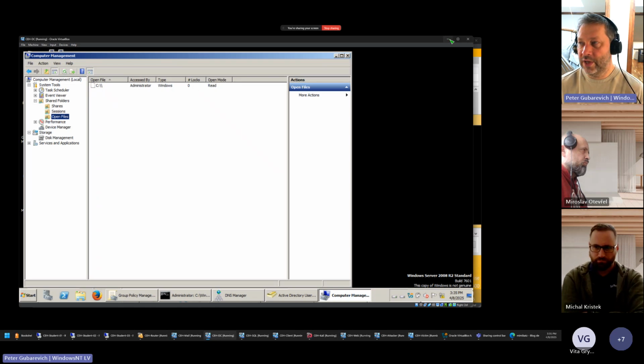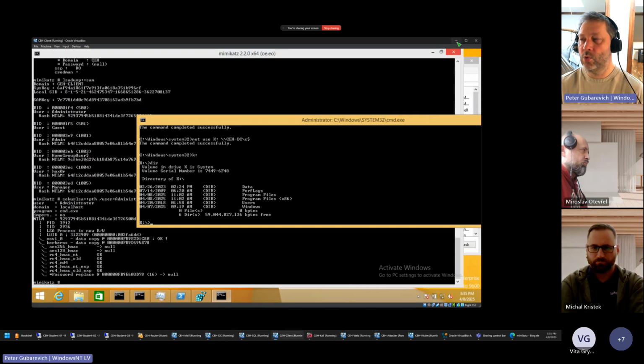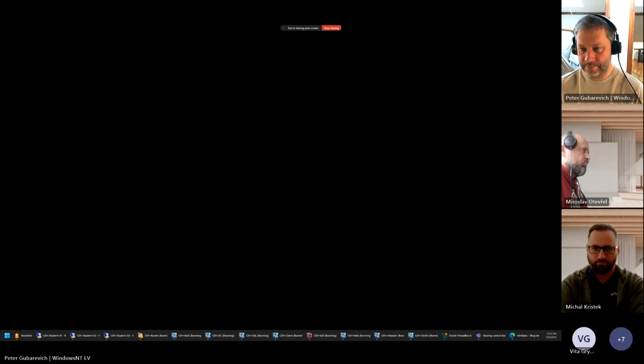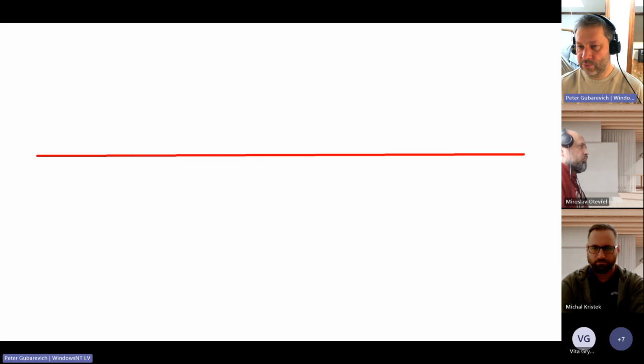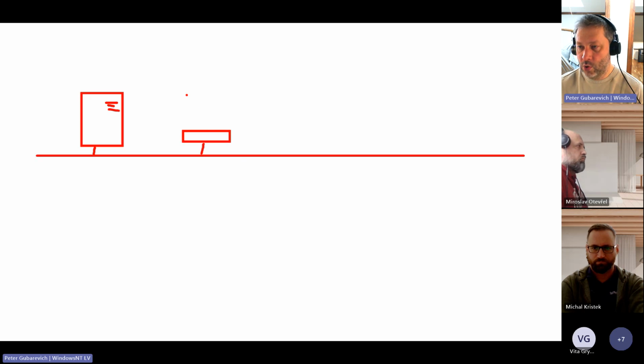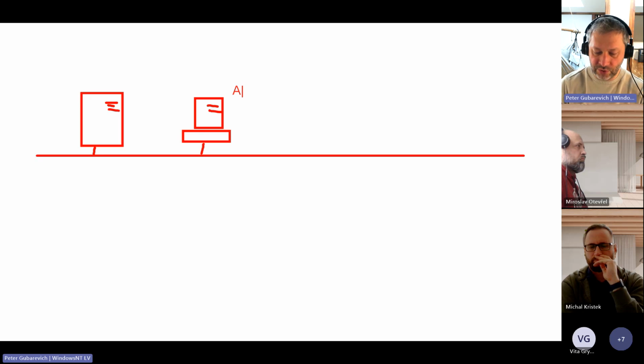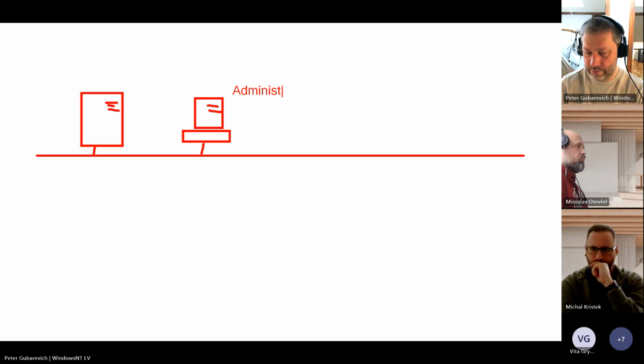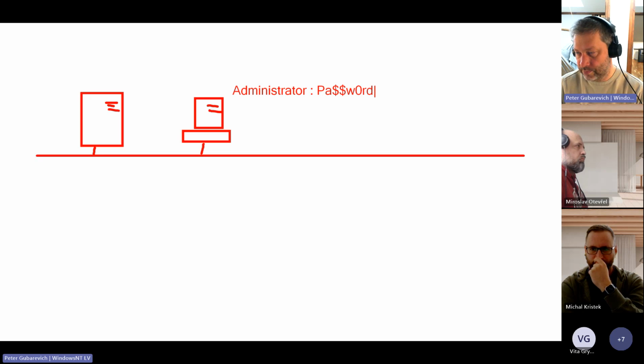So what actually happened? Let me explain once again. This is the network. You have installed multiple machines with the same username and the same password, such as username administrator and the password of this one. I cannot crack this password from the hash.